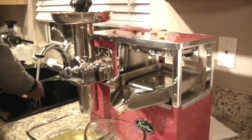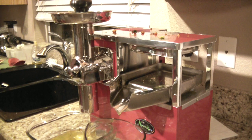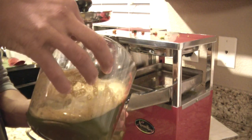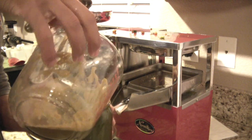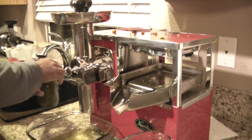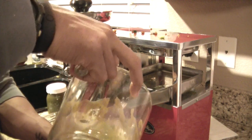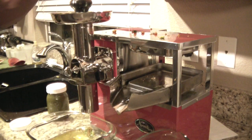And I'm going to pour this into some mason jars so you can get kind of an idea of how much juice we got here. So, got one little mason jar here. We'll fill that guy up to the top. So one. We got about a 20-something ounce mason jar right here. And second mason jar. I don't know if you can tell, but that's nothing.